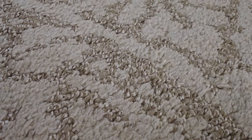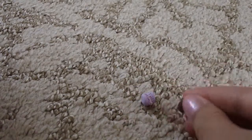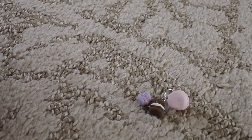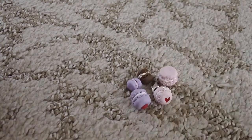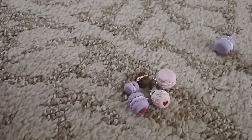And over here on the side of that, I have a bunch of macaroons, which I have a tutorial on, so you can watch that, or I'll link it down below. These little macaroons, and this little heart one. Sorry, hold on. Got these, and I have one that has a crown on it. Chocolate one. I have another heart one. So yeah, I made a bunch of macaroons.